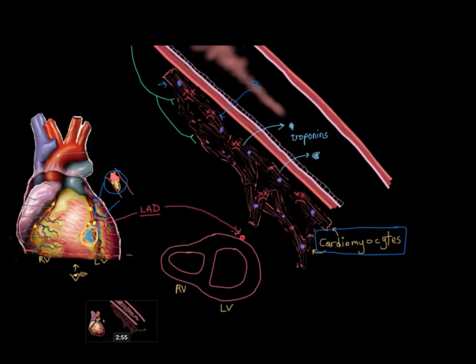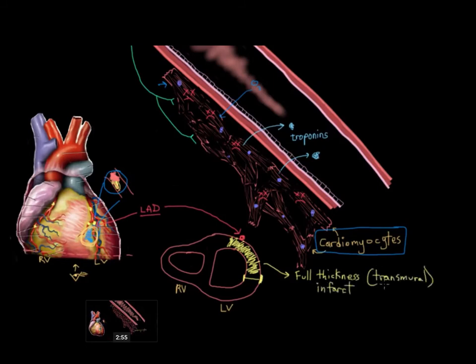Let's say that we've had a heart attack involving that artery. Well, because it serves such a huge part of the heart wall, what's going to happen is we're going to knock off a big part of the heart wall. We're going to knock off a huge chunk of it, right? And so this type of infarct is called a full thickness infarct because it involves the entire thickness of the thick muscular wall of the heart. So that's called a full thickness infarct or a transmural infarct.